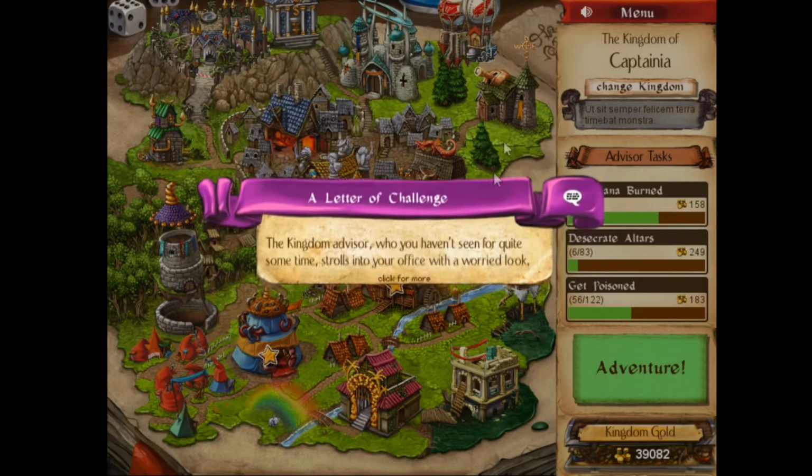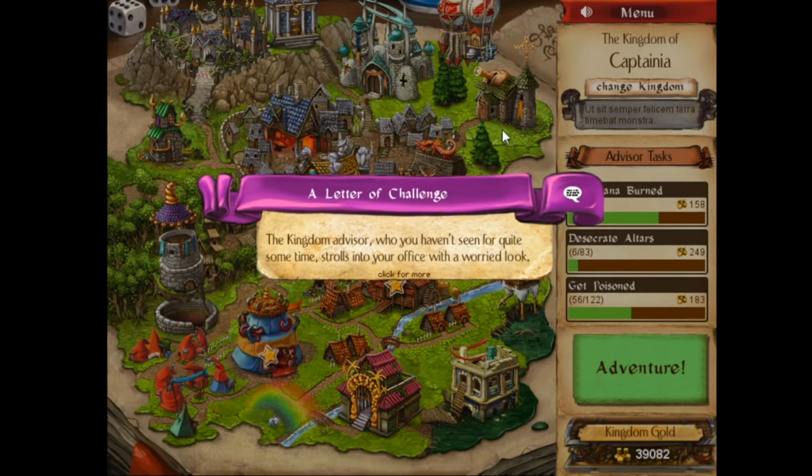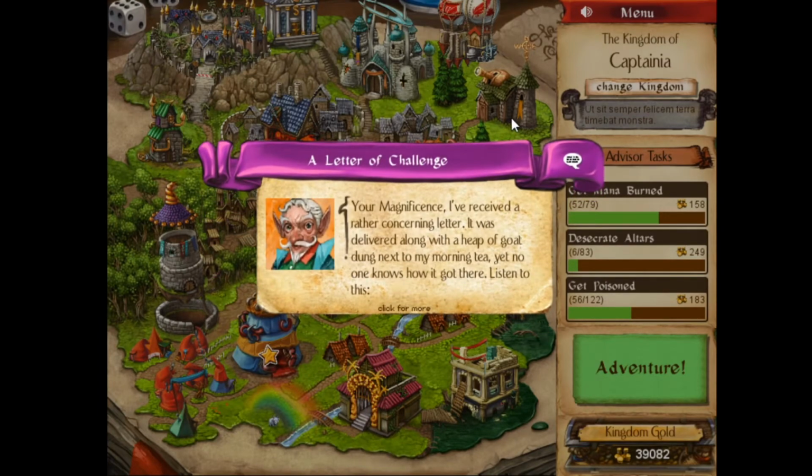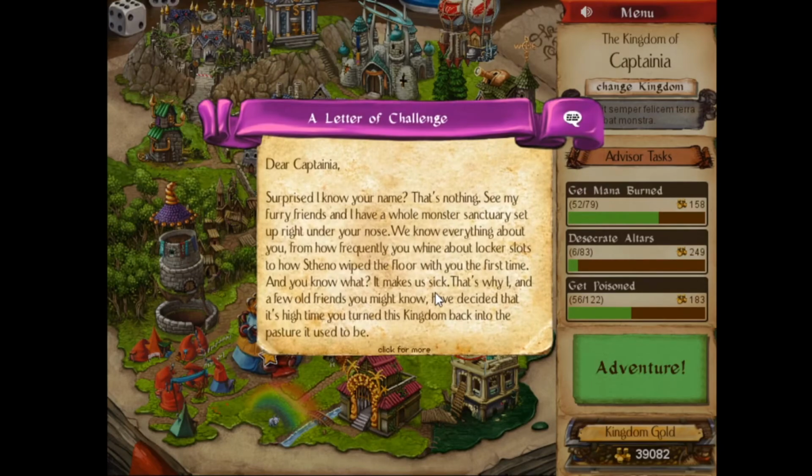A letter of challenge. The Kingdom Advisor, who you haven't seen for quite some time, strolls into your office with a worried look. Your Magnificence, I've received... to be fair, if you're wondering what his voice in my mind sounds like, it sounds like that one guy from Legend of Zelda Wand of Gamelon / Faces of Evil. Here's the traitor, your majesty. It sounds exactly like that in my head. Your Magnificence, I've received a rather concerning letter. It was delivered along with a heap of goat dung next to my morning tea. Yet no one knows how it got there. Listen to this. Well, you know, goat dung, morning tea, go together like peanut butter and jelly.